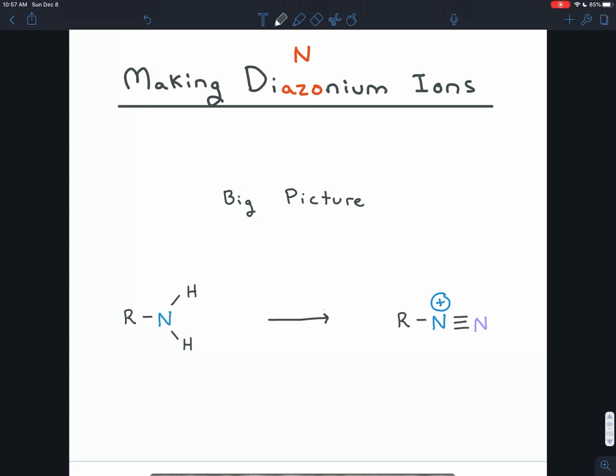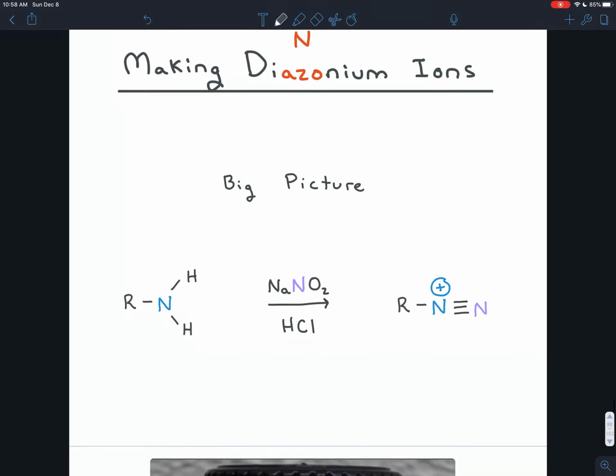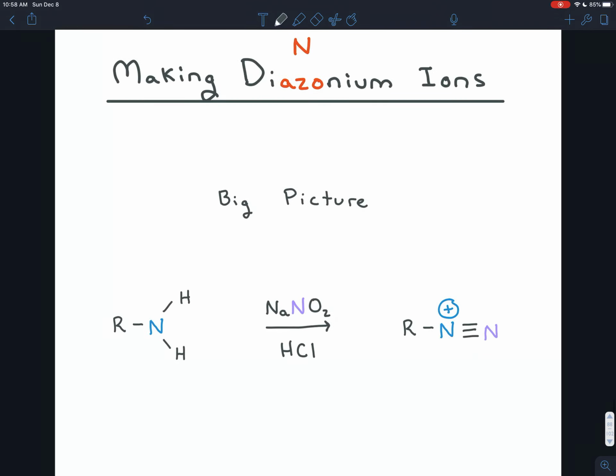Now, the way we can make diazonium ions is ultimately going to be from amines, the unifying functional group of this chapter. And the recipe that we'll always use is we're going to add sodium nitrite and hydrochloric acid. So this probably looks a little bit like black magic. You can see that you have two nitrogens, so those are going to come together. Otherwise, we have hydrogens that we need to get rid of. So in the back of your mind, you'd think, well, it's going to take some proton transfers. And then we have oxygens bonded to the other nitrogen that we have to get rid of. And to turn those into good leaving groups, that will also take a bunch of proton transfers.